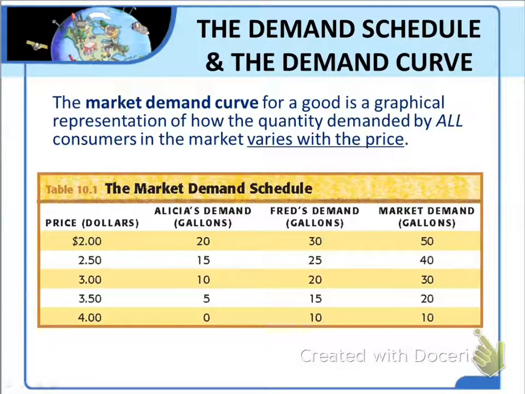We started our study of demand by looking at the behavior of a single consumer, Alicia, in the previous figure. The people who run businesses and make economic policy, however, are often interested in the demand curve of all the consumers of a good combined. The market demand curve is a graphical representation of the quantity of a good demanded by all consumers in the market at each price.